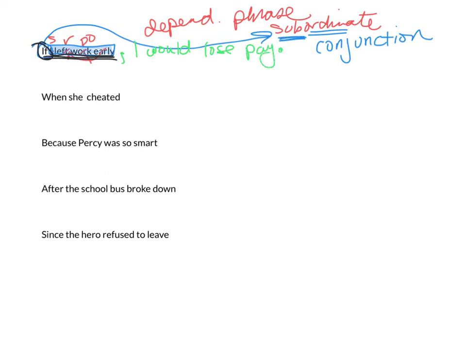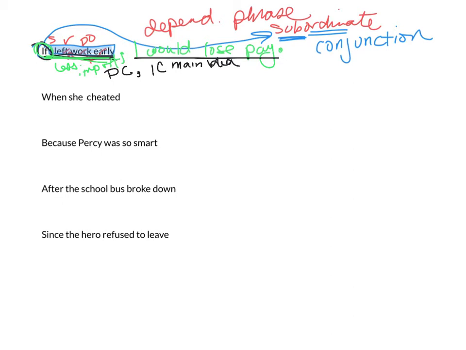Now, the part of the sentence that is attached to the subordinate, this becomes the lesser idea, the less important idea. That means that the part that is not subordinated becomes the main idea. A lot of times you will see these abbreviated as the DC, meaning the dependent clause, comma, IC, meaning the independent clause. So this is a DC-IC sentence.